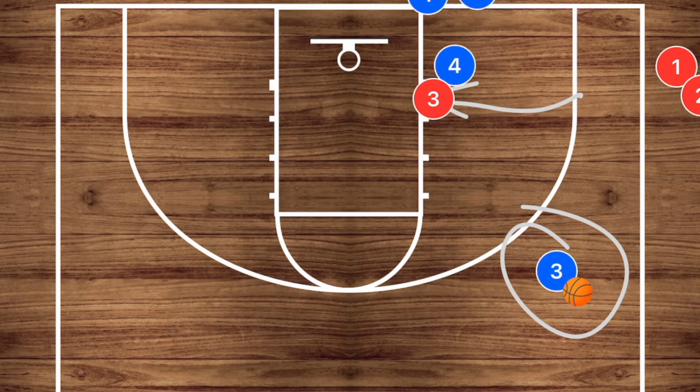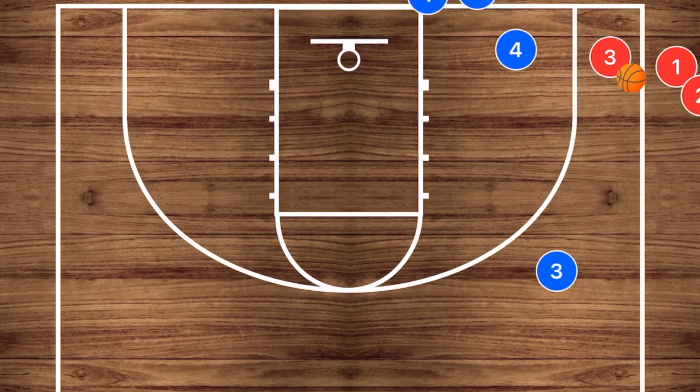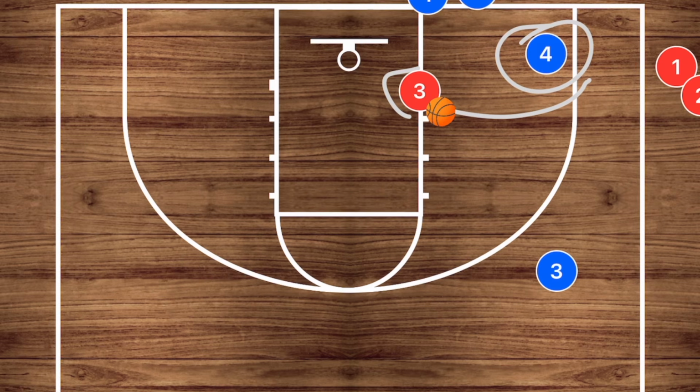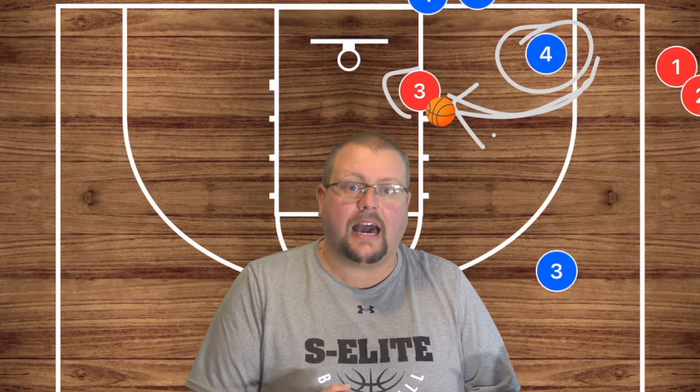He needs to get open, whether on the initial cut, on the post up, or when he pops back out. Player 3 passes him the ball. At this time, he either needs to shoot before player 4 closes out, or while that player is closing out, he can attack. We want to be able to teach our team how to attack the basket also against the defense. In a drill like this, what we're learning is now what happens after we catch the ball.